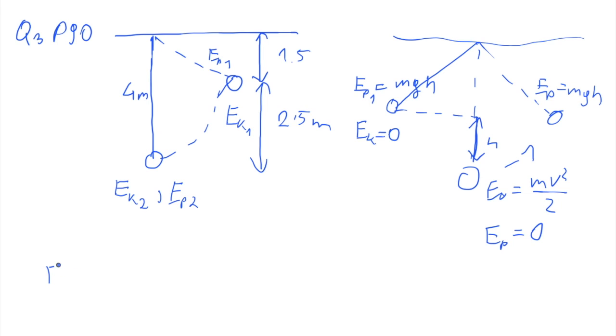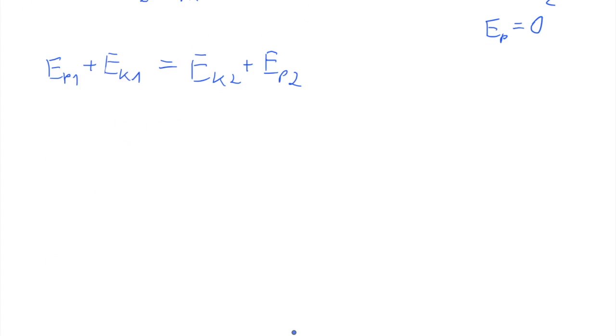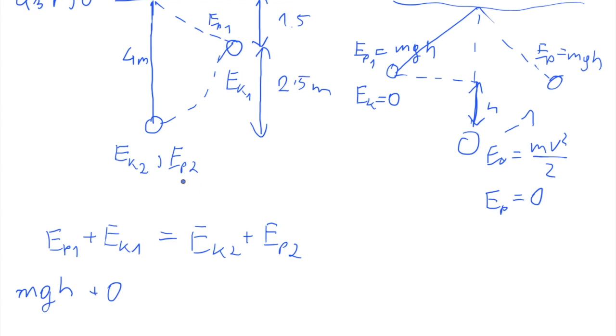What we need to remember is that the sum of kinetic and potential energies at the top and at the bottom of the swing doesn't change. So potential plus kinetic at the top of the swing is equal to potential plus kinetic at the bottom of the swing. At the top of the swing, there is no speed, so the kinetic energy is equal to 0. And at the top, the potential energy is expressed as mgh, where m is the mass of the gymnast, g is acceleration due to gravity, and h is the height from the bottom position. So this distance here would be my height.